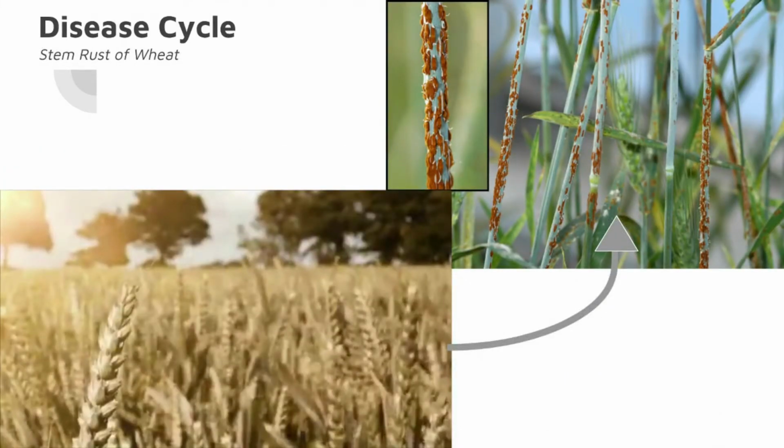Rust spores can be blown around in light wind from plant to plant, though gusts of wind are how stem rust of wheat can spread over large areas in a short time. Intermittent gusts are the primary factor that transports the spores. Puccinia graminis is heteroecious, which requires two unrelated plant hosts to complete its life cycle and survive such hard conditions.